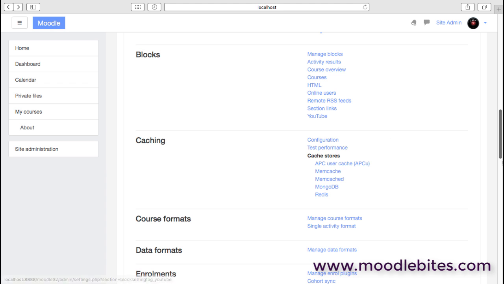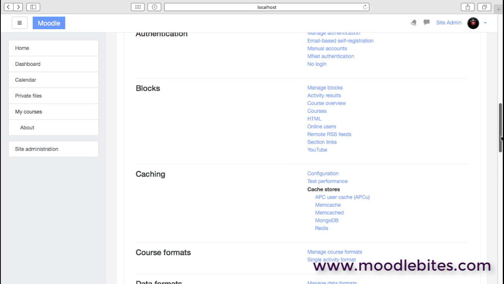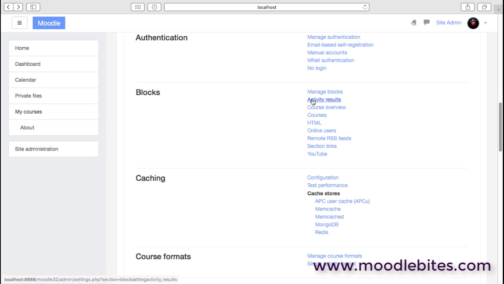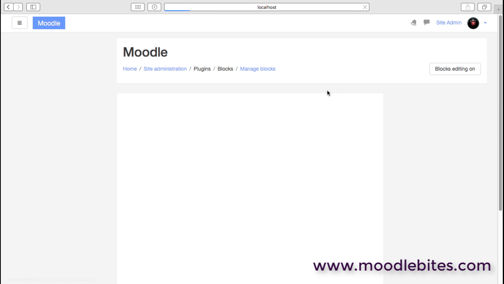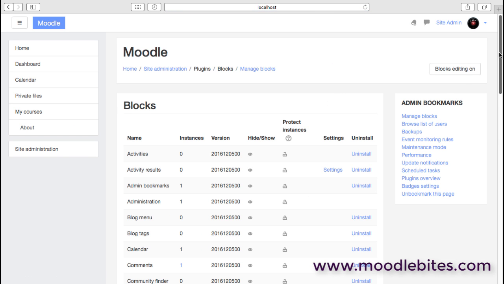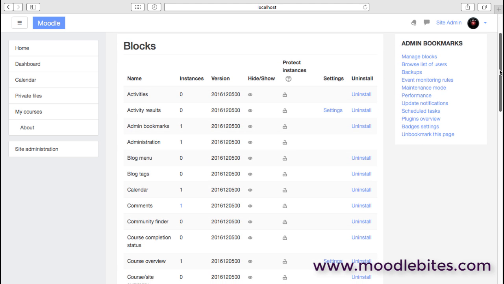In many of these menus, you will also have, as well as the access to the individual, in this case blocks, you'll also have a manage option at the top. So we have manage course formats, we have manage blocks, we have manage authentication. And that first option will generally allow you to switch on and off all these different elements.